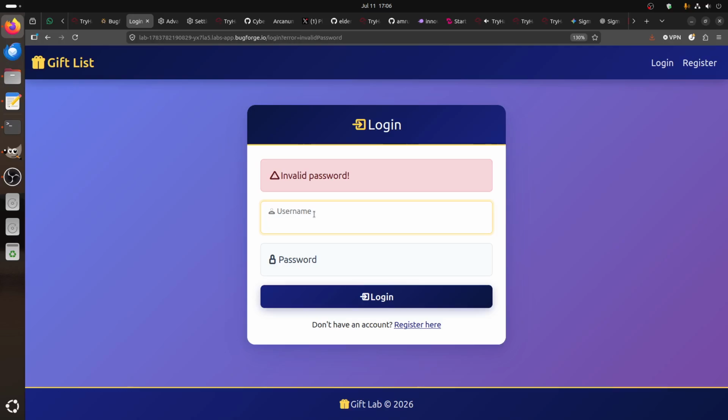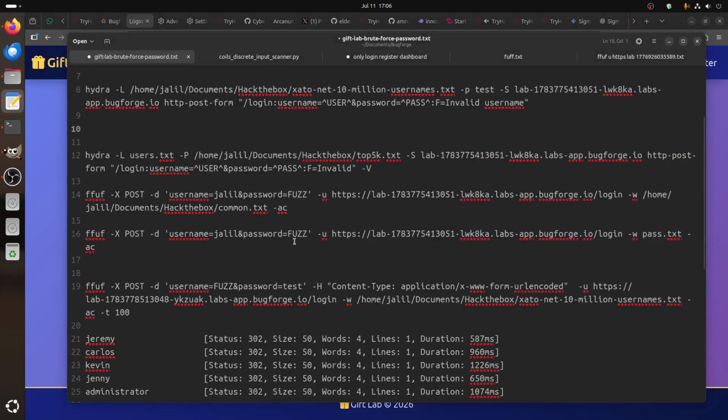If I use a user that doesn't exist, it will tell me invalid username, so we can enumerate usernames and see how many usernames exist in this lab.